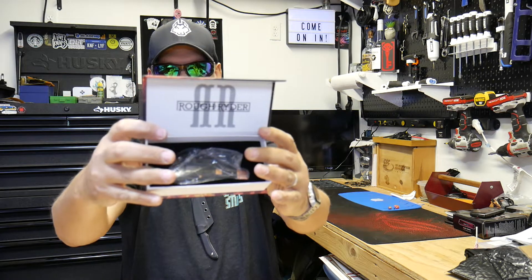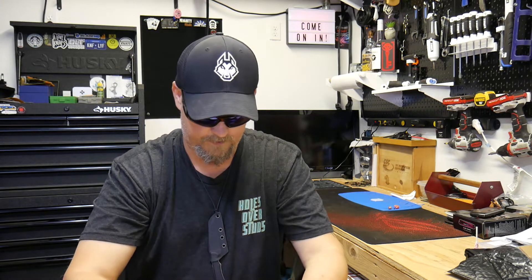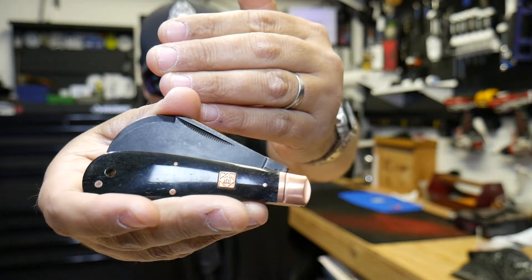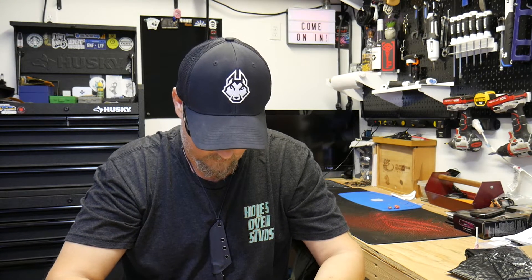The box is magnetic, which is even better, and the knife is nicely put in there. Pretty cool, really, for such a very budget-friendly knife — anybody can afford this. It's not what I'd call pocket-friendly in design, but I do like the design. This is a hawkbill knife and it is beautiful.